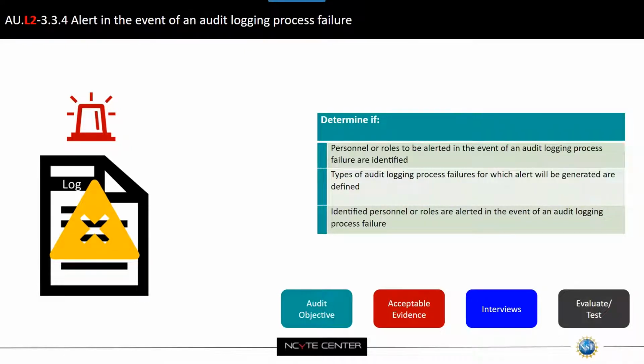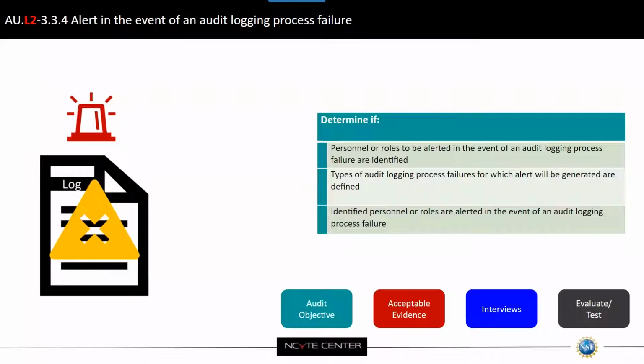Now, if the logs are being monitored properly, we should notice this right away. All right. If you're working in the incident response center and all of a sudden you've got no data or you're missing data, you have a sudden blind spot someplace, that should be a big red flag relatively quickly. We want to make sure that the people who are supposed to be alerted to that are being alerted right away. We want to make sure that we can figure out what types of things are failing. All right. Which alert will be generated, if that's defined.